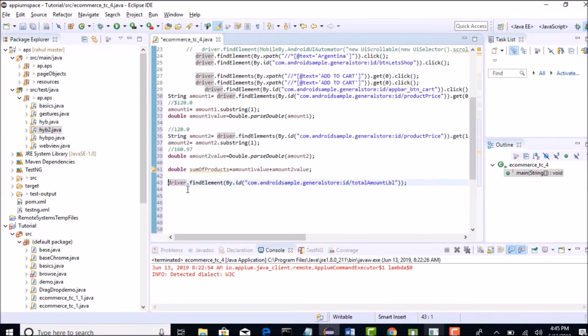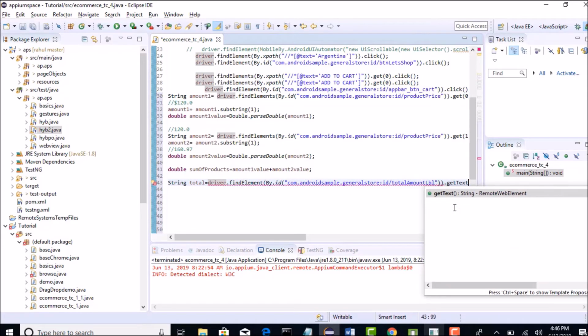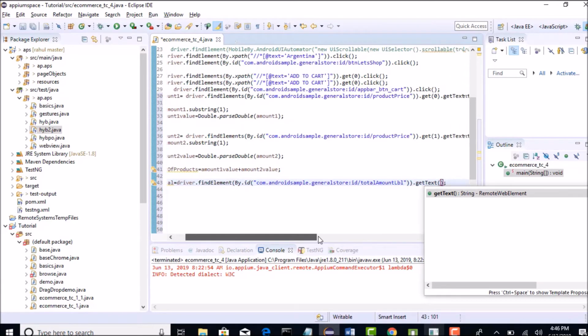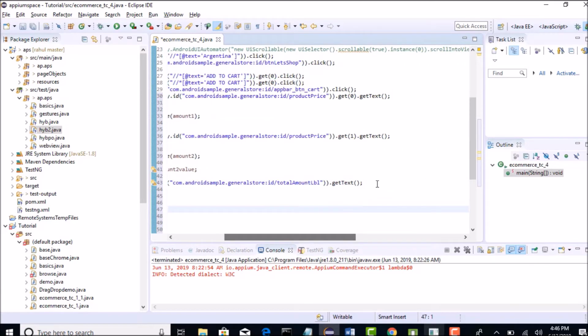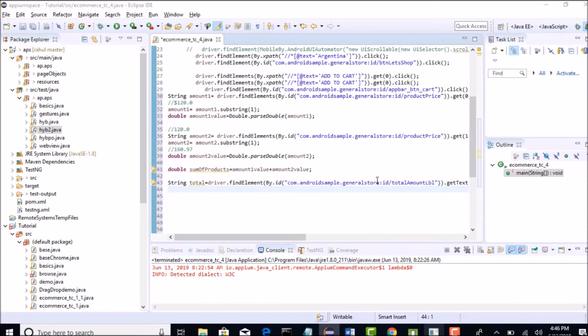Right. So again, this is a string, total amount equals to string. Okay, so I have to do dot getText. We all know that it's not easy to convert a string. First of all, you need to remove the dollar sign, which is present here. So that can be done.